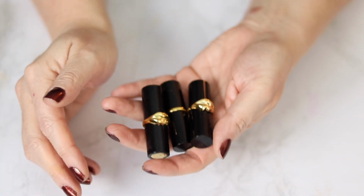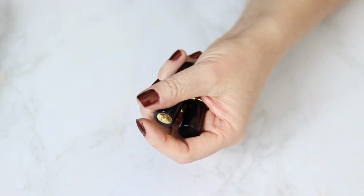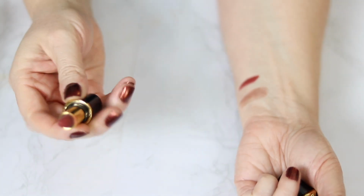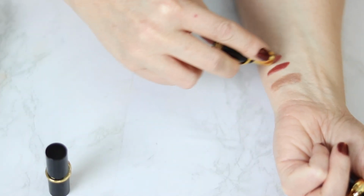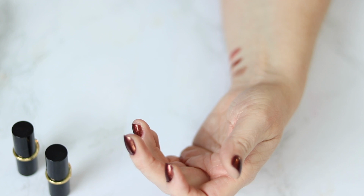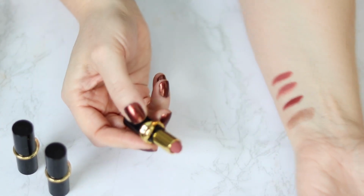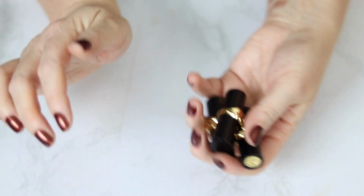I have some Pat McGrath. I bought the Pat McGrath little kit. Y'all, I hate these lipsticks. I know I'm probably in the minority there too. I think they wear terrible. This is Flesh 3. Looks like that. I even think they swatch bad. I just don't know why people love these. This was that little $25 kit. And then this one is Omi. Looks like that. Again, they're all very similar, I think, in the same kind of range, but I just think they wear horribly. So I'm getting rid of all of those.